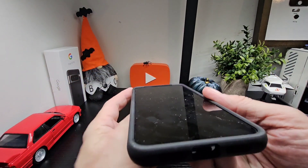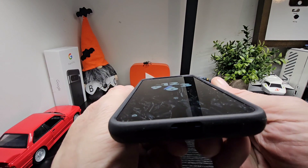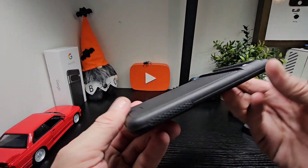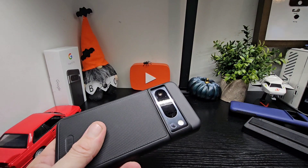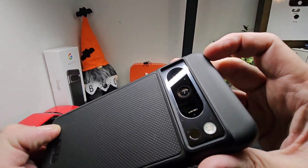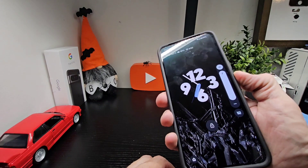Now let's have a look at the black case. You can see down there it's got a nice lip on it — perfect — and it comes over the edge there for good protection. The keys are the same: grippy patterns on the side and the back. That's the bottom part and your camera lens again, which could do with a bit of a clean. And that's pretty much it — looks really well. Let's check the buttons: volume up and down, nice and clicky again as expected.